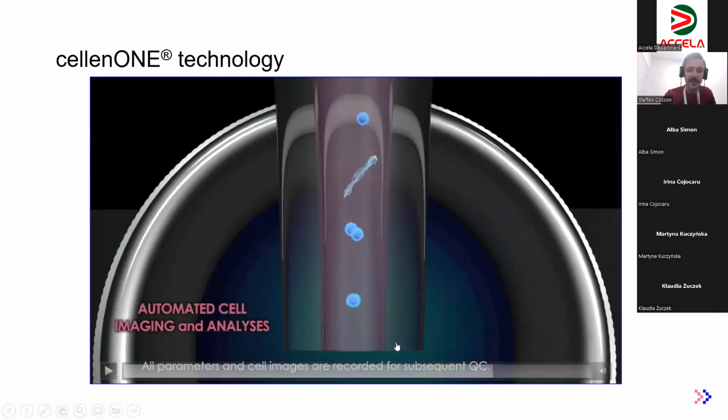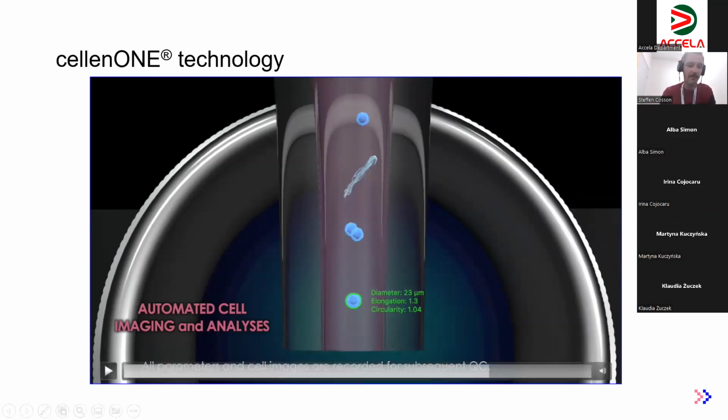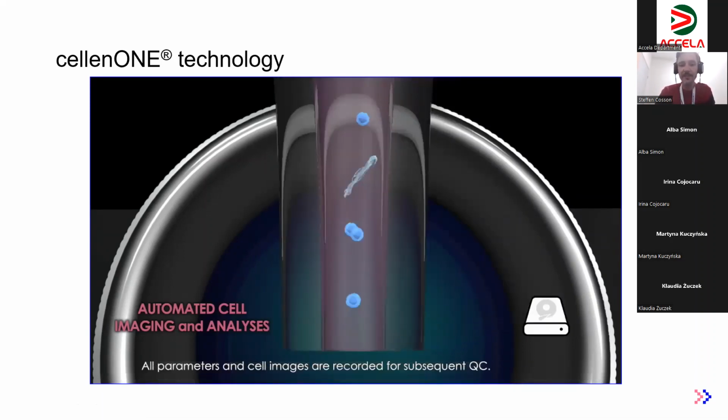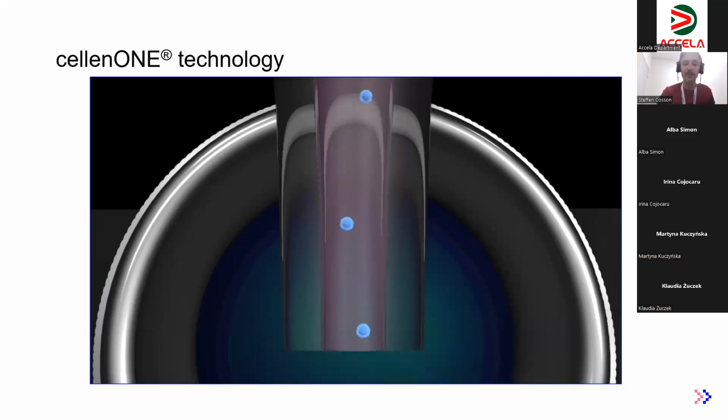Because we have an image-based system, one important aspect is that we can do measurements on the objects that are inside. So you can measure the size of your cells, their elongation, their fluorescent intensity and so forth. And we use that to really characterize the cells and be able, for example, to not isolate doublets of cells, as seen in the next pictures. Every picture is saved, meaning that you can always go back to the image for tracking and some kind of QC that allows you to know exactly what was dispensed in each of the wells of your target well plate.